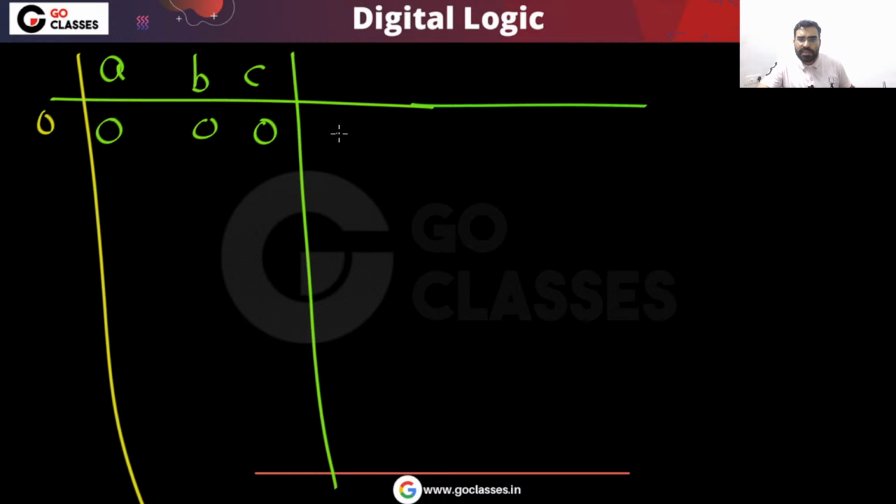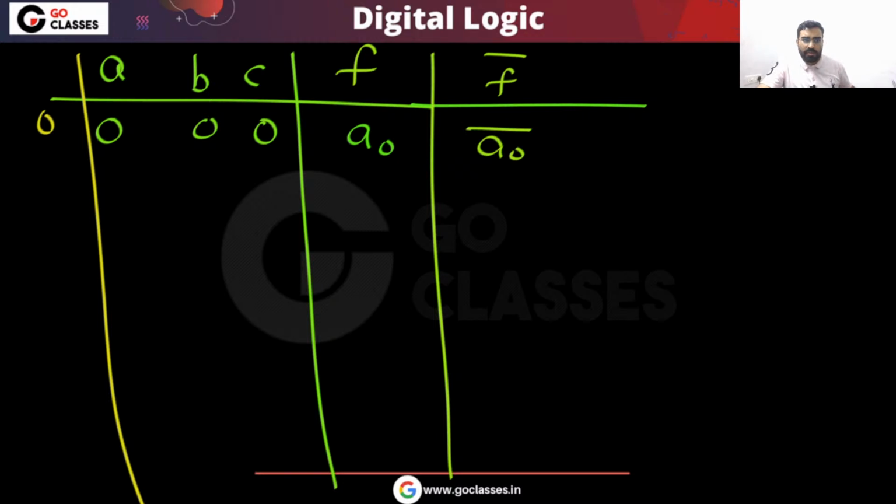Let's assume the function value is A0, then your F complement value will be A0 bar. But notice, what will be the reverse of this 0? The reverse of this 0 will actually be 7.